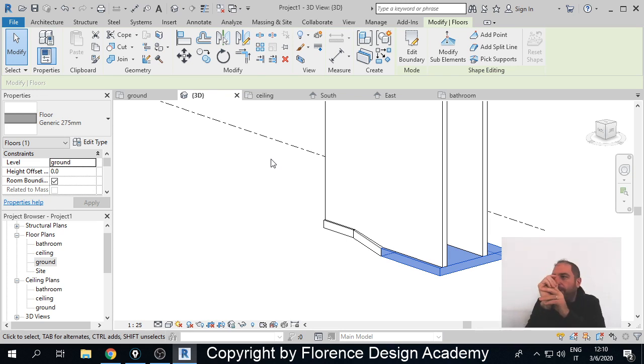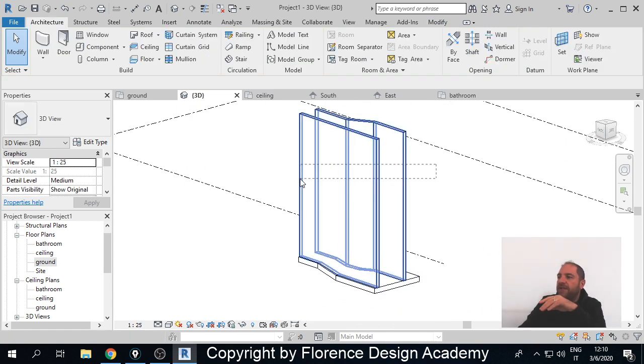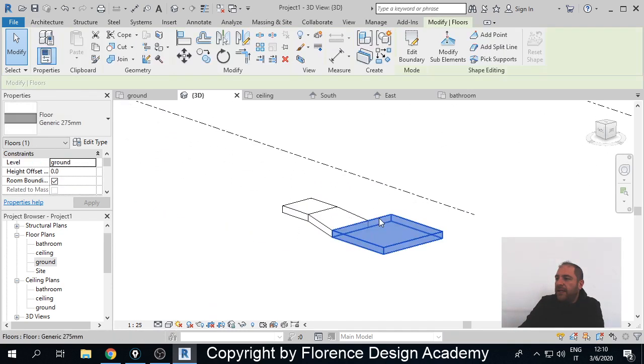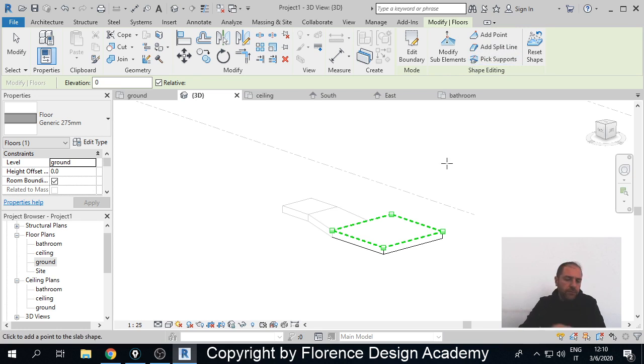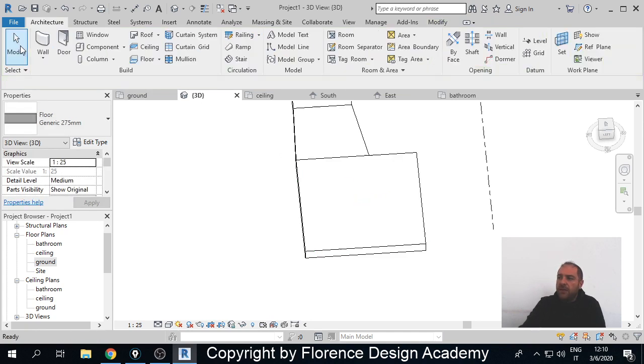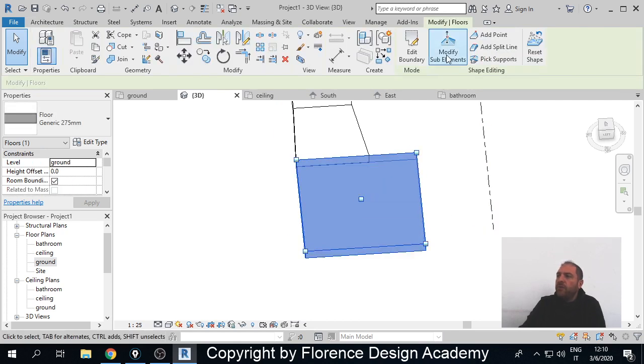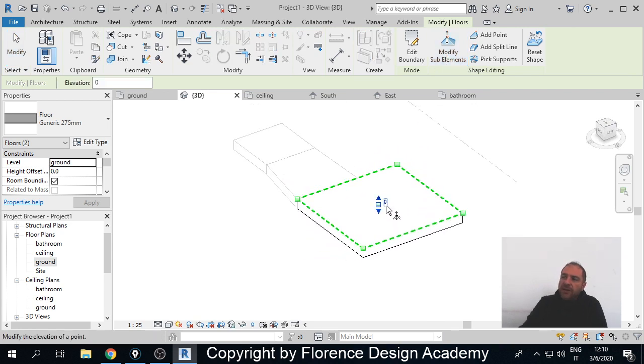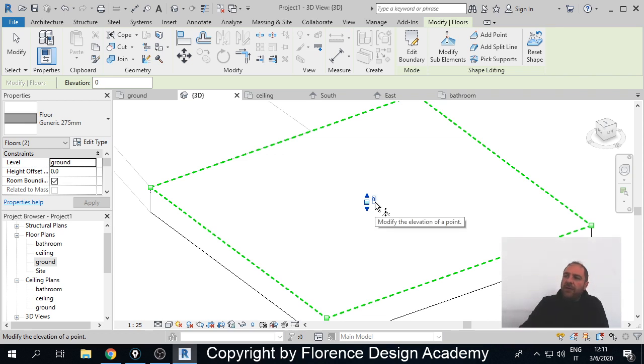But where is the mistake in here? The mistake in here is this. I mean, no, it's not a mistake. This would be fine if we are using floor for exterior purposes. So if you are making something outside where people walk, or if you are using floor in a slightly wrong way to make a flat roof. So only in those cases you can add a point. Let's say you will add something in general into the middle, like this, and then you have to modify that point, and this is the Z height of that point, so you can move it up or move it down.